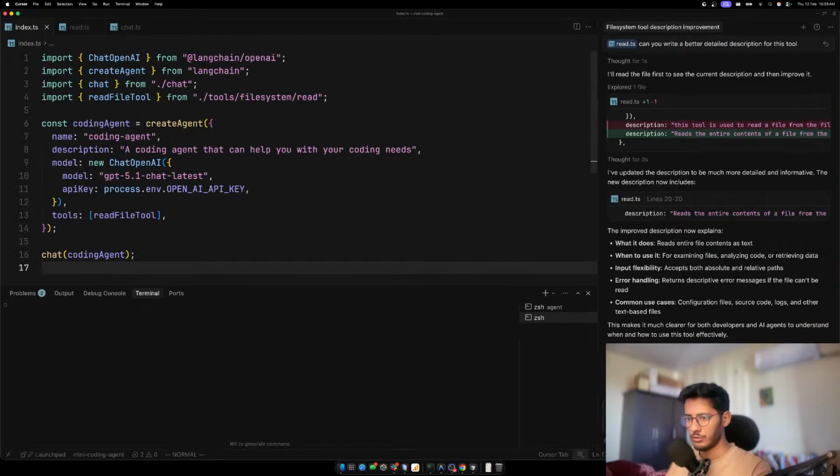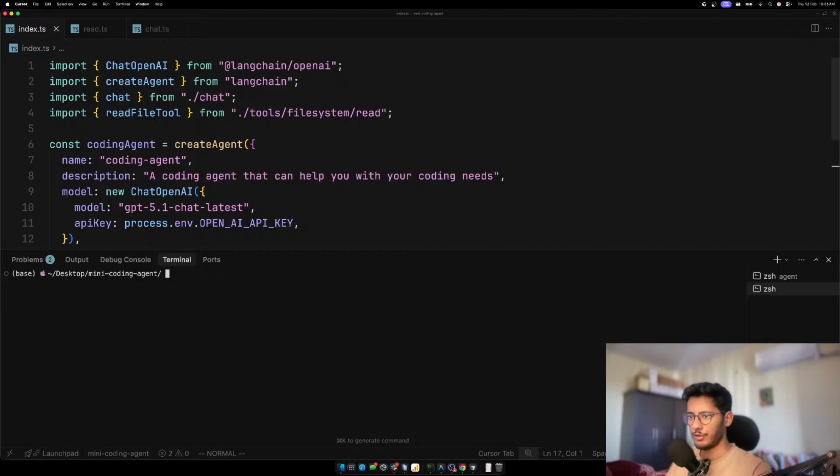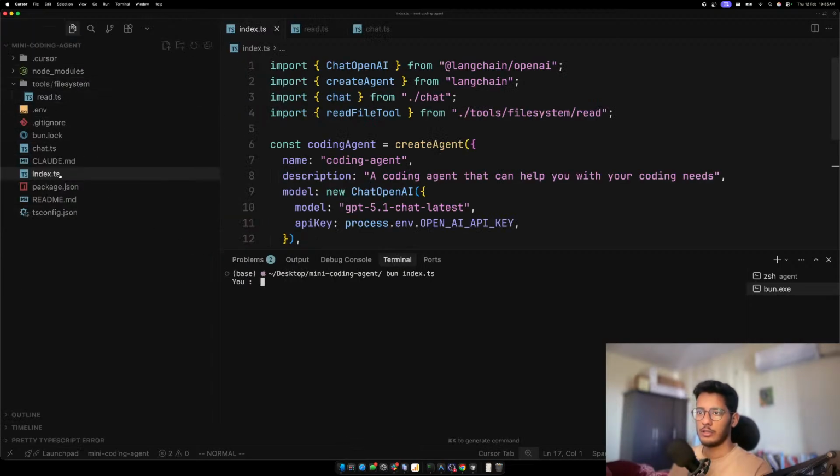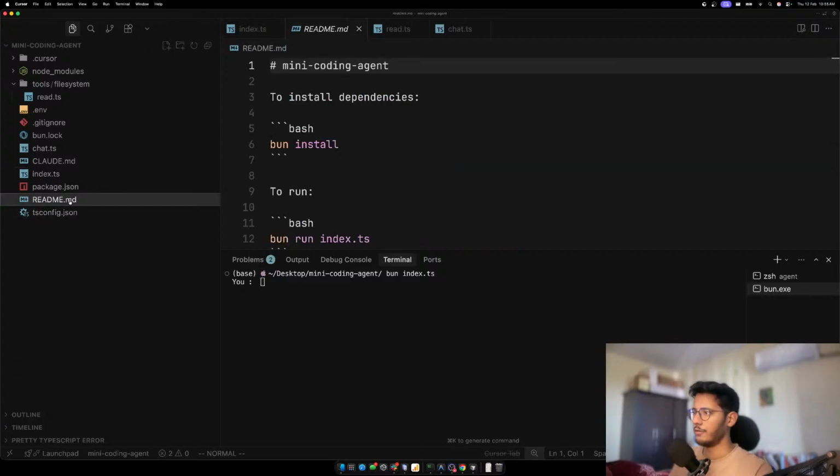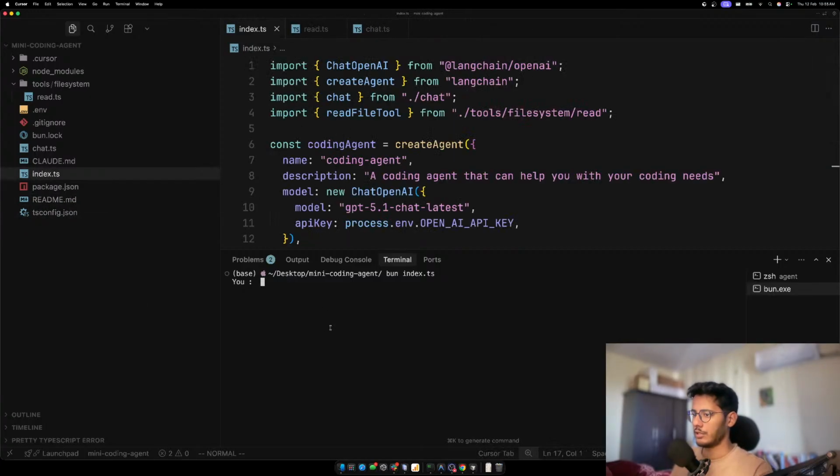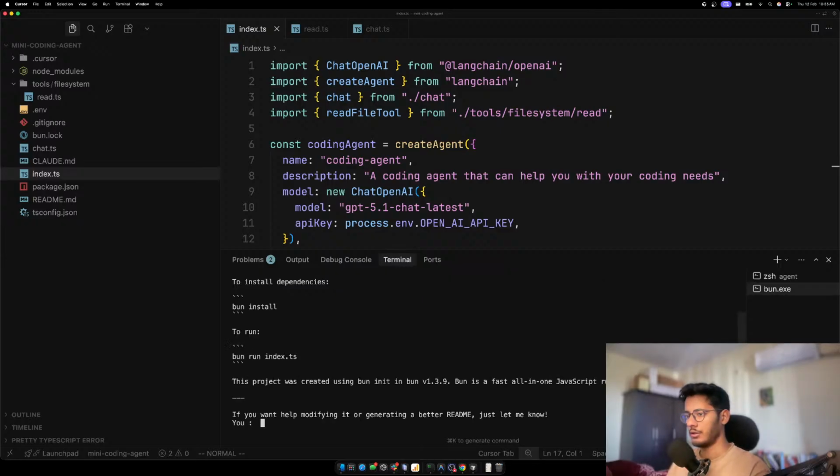We run bun index.ts and try to read this readme file. I copy the path and ask, can you read this file for me? It goes and uses that tool to read the file. That's great.